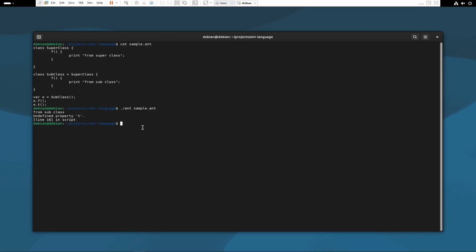So guys, we've reached the end of the video. We are so good at this stage because our language is now capable of inheritance, and it also has polymorphism because it calls the function that overrides it. So that's it guys, see you in another session, and then we will continue developing the concepts of OOP. So see you guys.